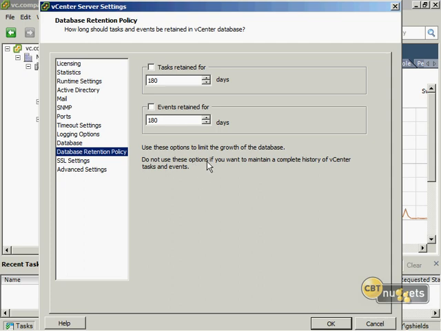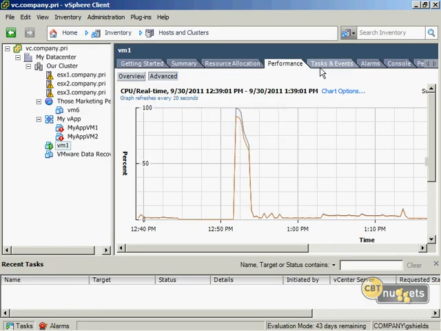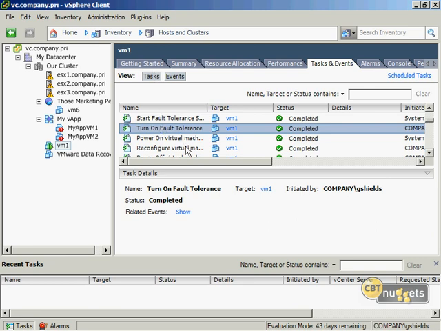What I do want to take a look at or show you is this whole notion of tasks and events, and really how it relates to scheduled tasks. Throughout this whole series, we've been enacting change in this vCenter environment. When we enact change, each time we click on something, that generates a task, and then an event is something that's kicked back at us as something that occurs. Now, you can see these things. If we go back here to tasks and events, here are the tasks that were accomplished. I turned on fault tolerance. I started fault tolerance. I powered on a VM, these sorts of things. And here are the details associated with that view.